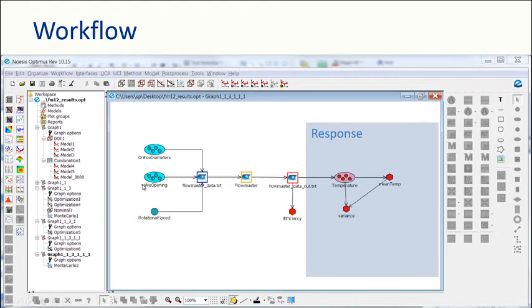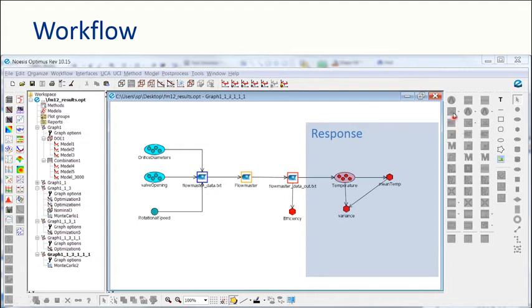We also have a few other items on this user interface that you'll notice. On the far left, you'll notice the post-processing options that the user has. Then in the tree, you'll notice the different methods that have been run. So for instance, a DOE has been applied to this workflow. Later on, an optimization was applied to the workflow. And down here, we ran a Monte Carlo simulation when we began to look at the reliability and the robustness.